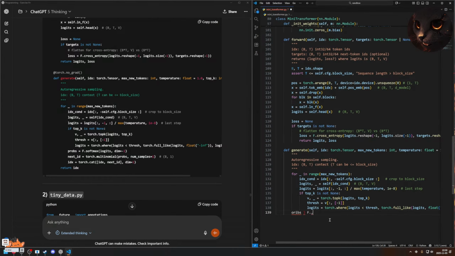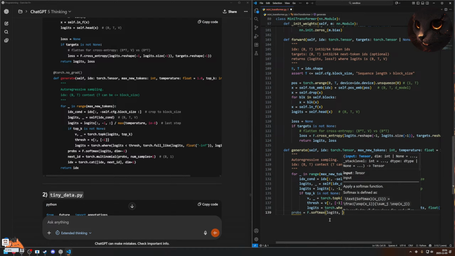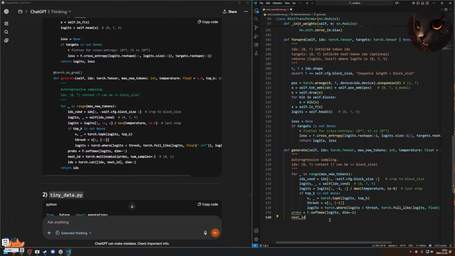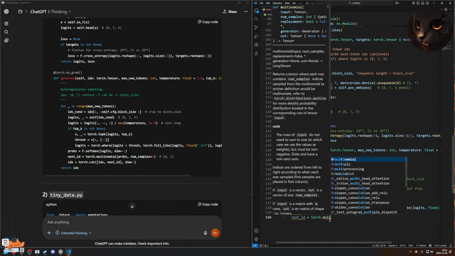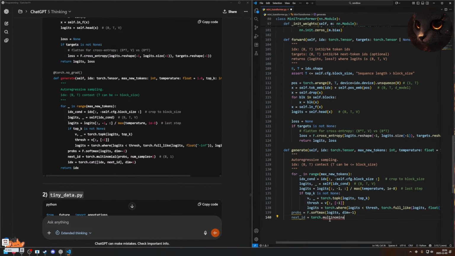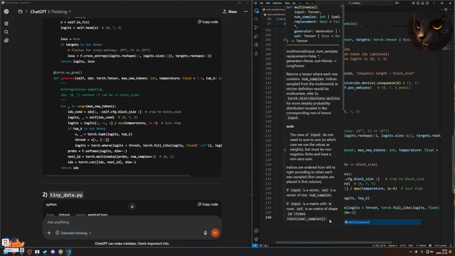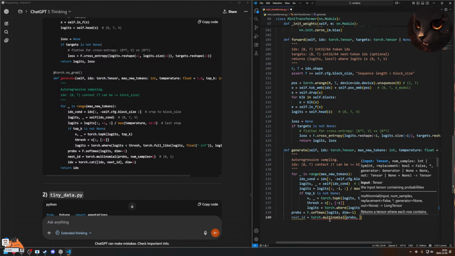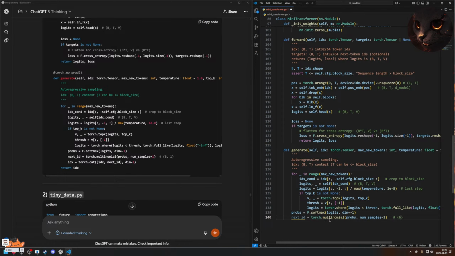And probs equals F.softmax logits, dim=-1. next_id equals torch.multinomial probs and num_samples=1, hashtag B1.